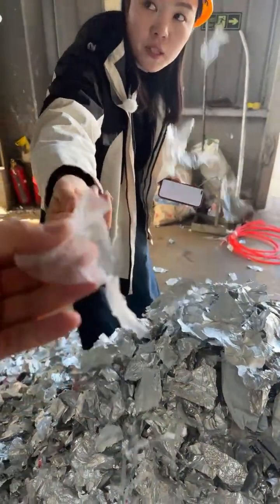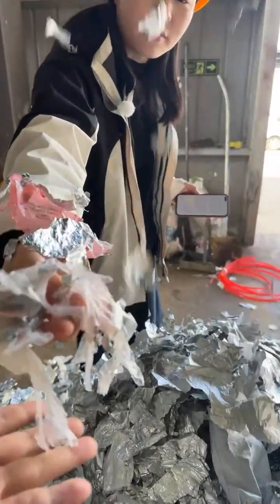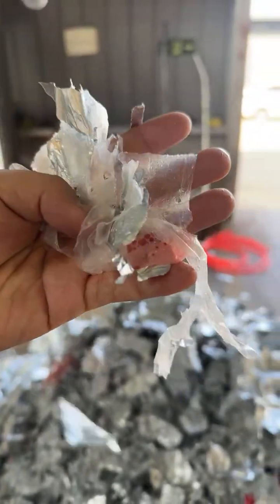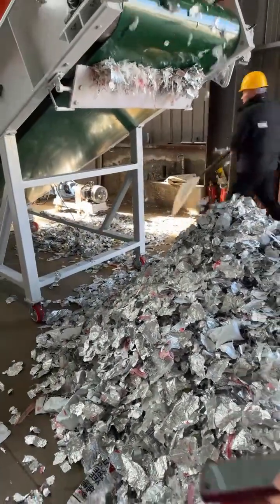This is from the paper cups. The separated pulp is the plastic film.